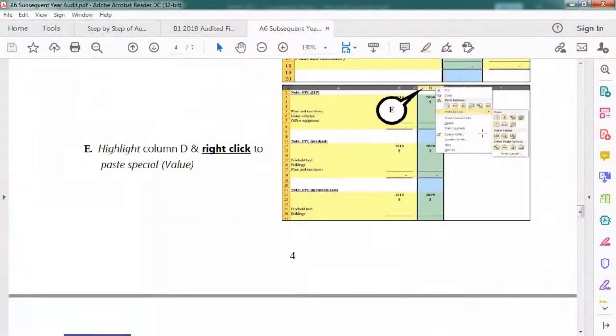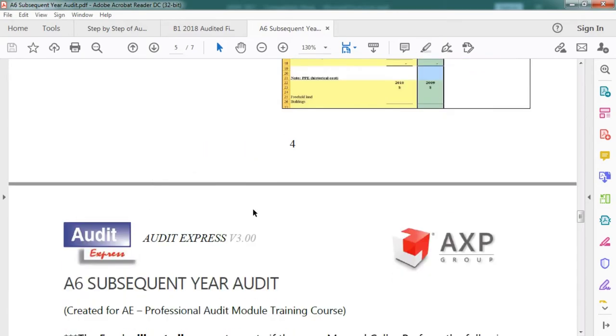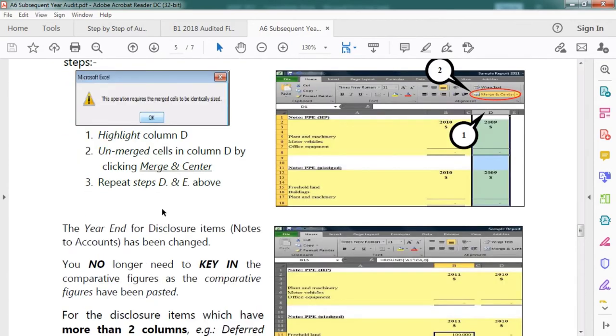But this time we want you to paste special. Why we want you to paste special? Because column B may have formula. If you ignore, you paste like normal, the formula will bring over, and when it go to the source, maybe it's gone already. It's moved to another cell. Then all your figure gone. All right. So normally for the comparative, we want you to paste value, paste special value. All right. So this is what you do. So this one, you take care of the notes already.